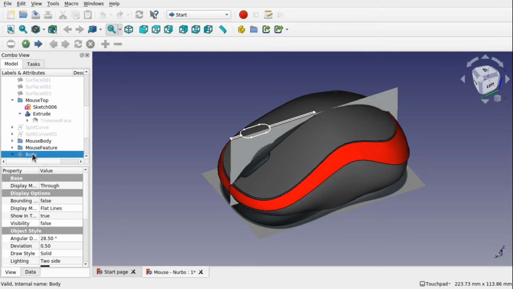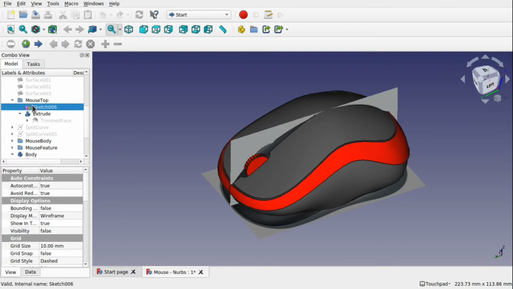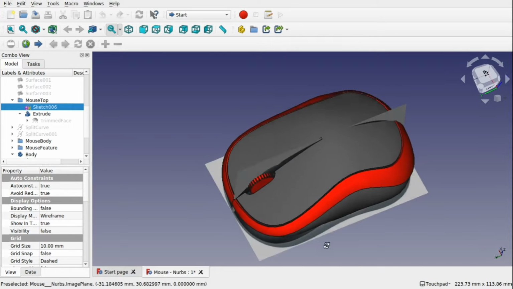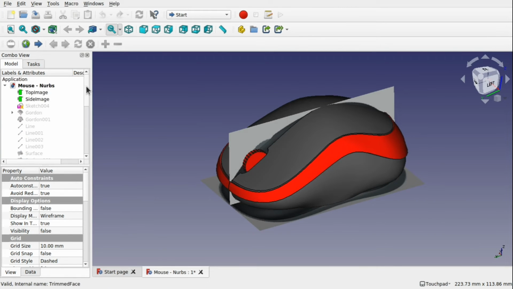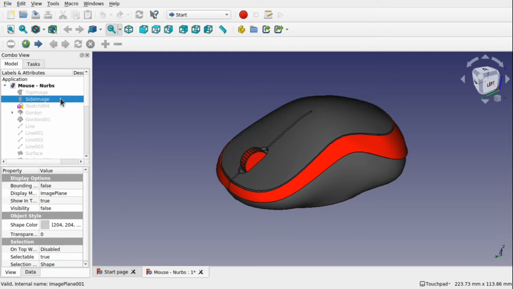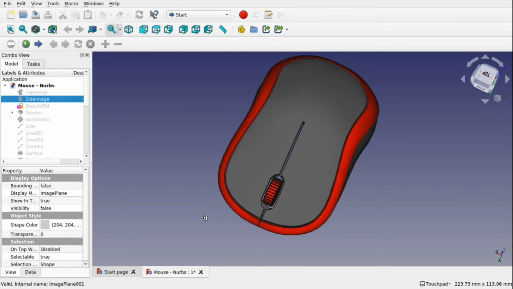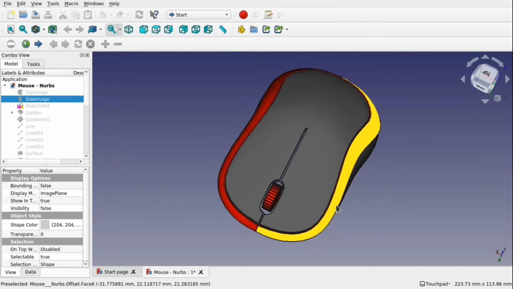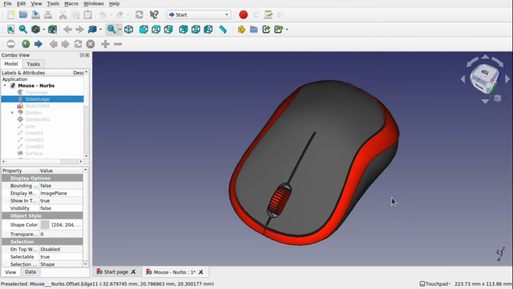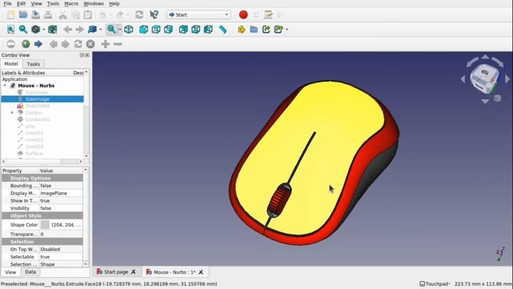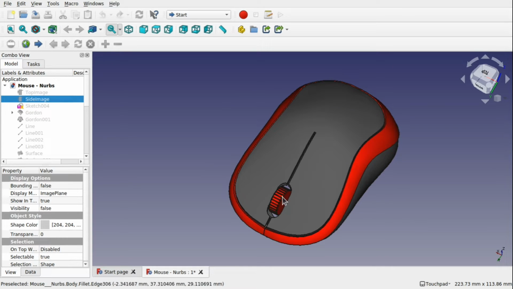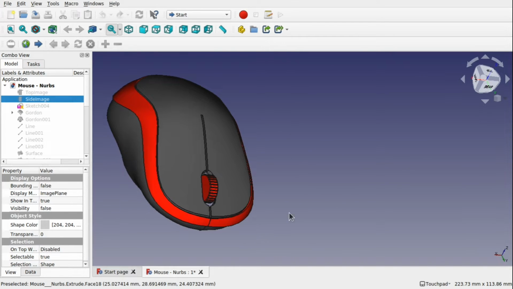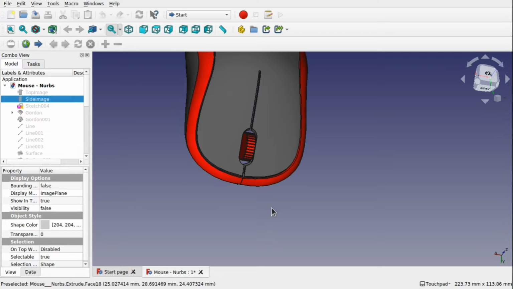This is a two-part video. The first part will be looking at getting the image into the correct position, sketching along the image, and creating the necessary framework to start to produce the Gordon surface and the sweep across two rails. In the second video we'll start to sketch this top piece and also do this mouse button in here and learn how we can extract out parts such as this slice where the actual mouse button sits on a curved surface and how to project sketches upon there to use that as a trimming face.